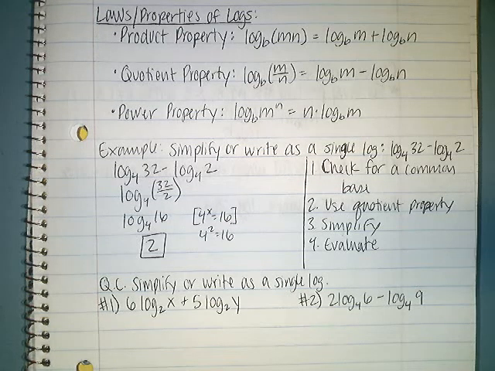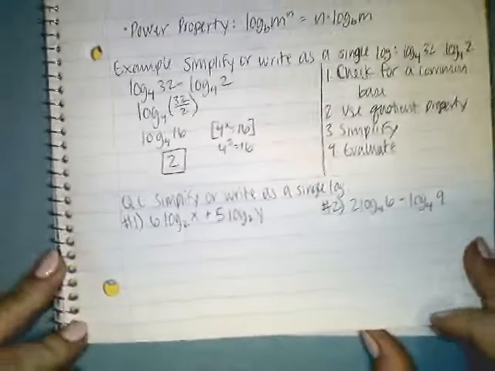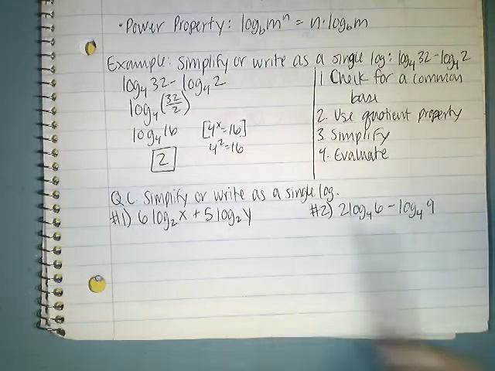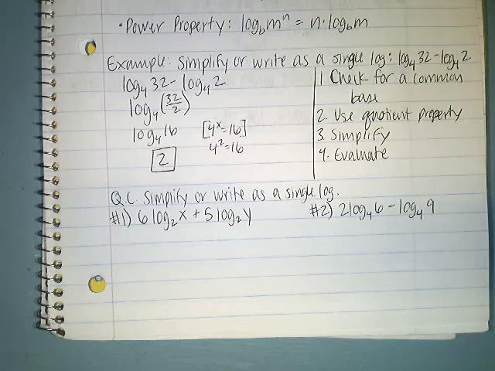All right, so the next couple I want you to do as a quick check. Just so you're aware, this one has variables in it, so it's not going to simplify to a single number, but this one should simplify to a number. I want you to try your best to use laws of logs on your own. Pause the video if you need to, and then I'm going to go over it.